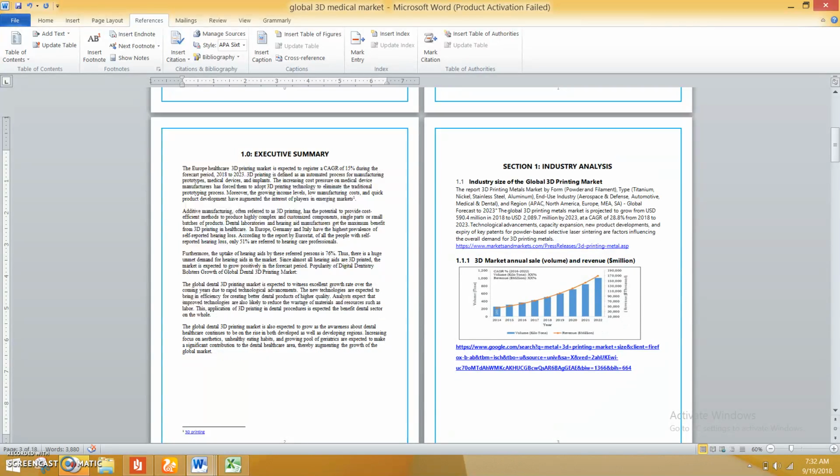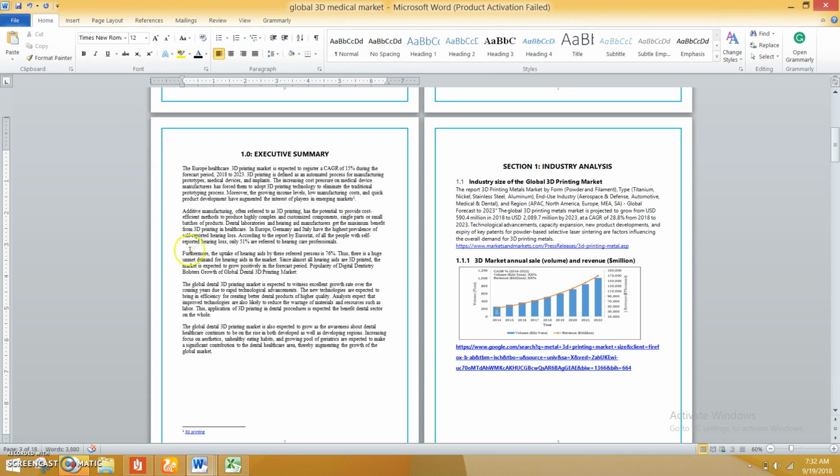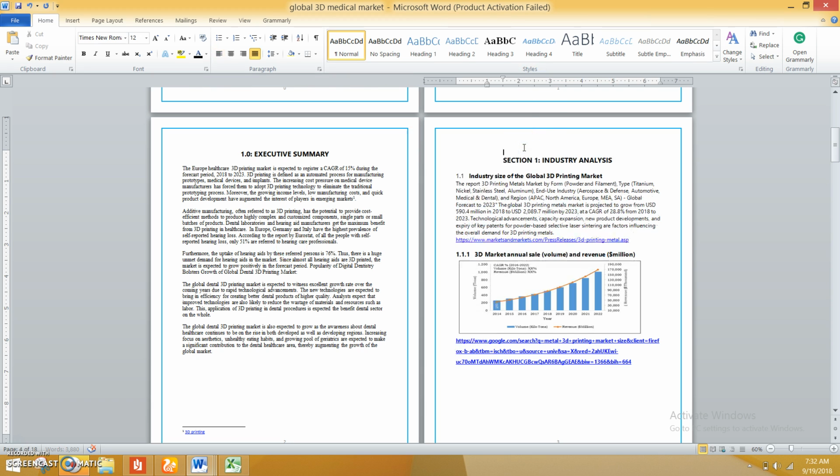Which one makes for an easier reading? That one or this one? Obviously this one, right? That's how I want you to arrange your paragraphs. Okay, so we move on to the next.